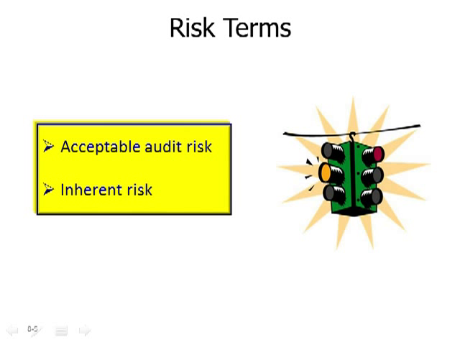Then we talk about this idea of inherent risk. And inherent risk is a measure of the auditor's assessment of the likelihood that there are material misstatements in account balance before considering the effectiveness of internal controls. For example, if the auditor concludes that there is a high likelihood of material misstatements in accounts receivable due to changing economic conditions, the auditor concludes that inherent risk for accounts receivable is high.